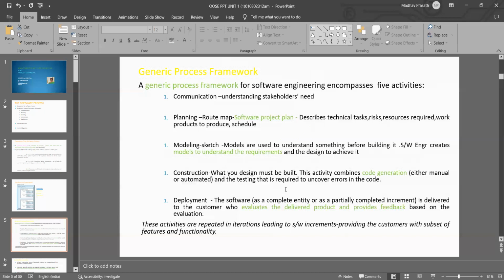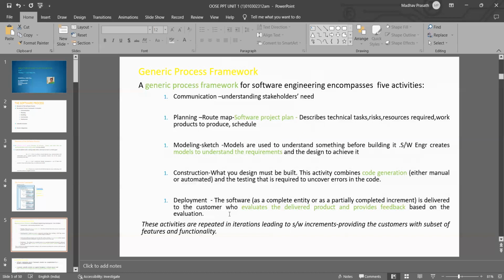Next, the fourth one is nothing but the construction. Construction is nothing but the code generation here. For example, for the savings account in that particular bank, how many savings account holders are there? What are all the various basic needs in the coding we have to do for that? If it is a senior citizen, whether the percentage of the interest should be higher. Taking all that into the condition, you try to do the construction for each and every module.